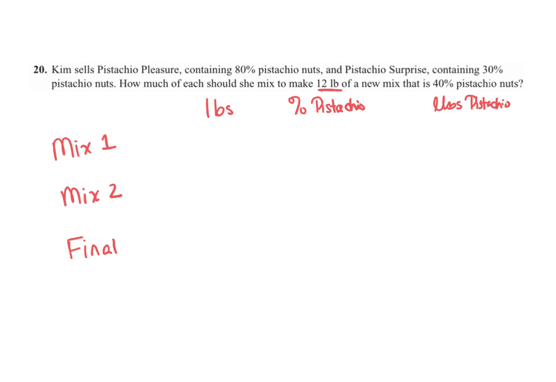So my first mix, do I know how many pounds? I don't. I do know my percentage though. So I'm going to write 80% here. All right. My second one, I know my percentage, right? 30%. And my final, do I know that percentage? Yes. What is that percentage? 40%.